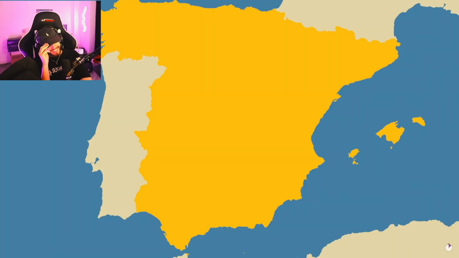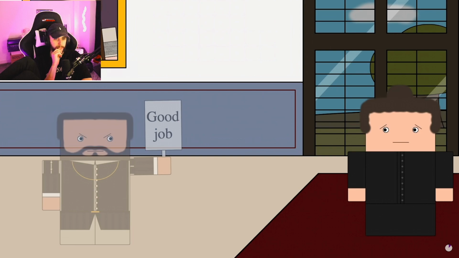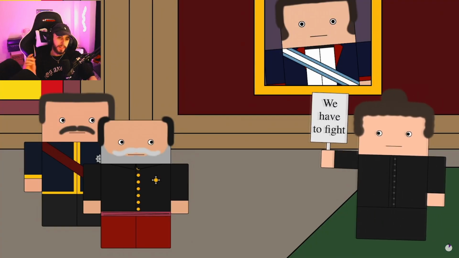Now, Spain knew it wasn't going to defeat the United States in a war, but chose to fight it anyway. Why? Well, there were two main reasons. The first was that Cuba, along with the also revolting Philippines, were the last major vestiges of the once glorious Spanish Empire. And the second reason was that the dishonour of immediately surrendering to the US was too much for Spain to bear.